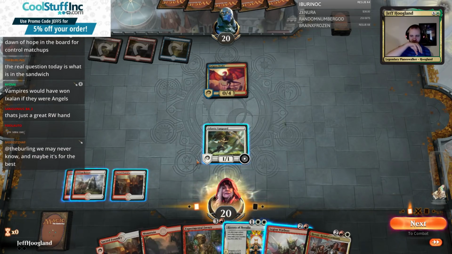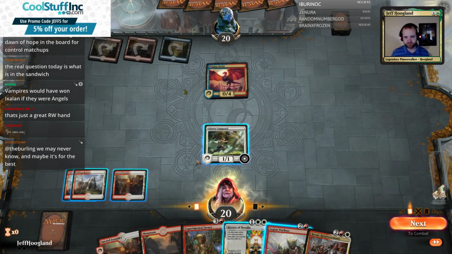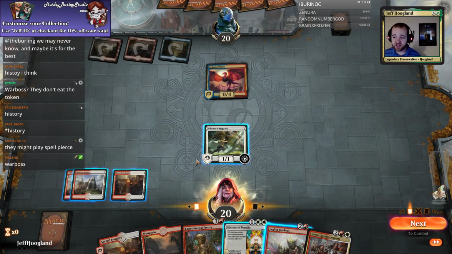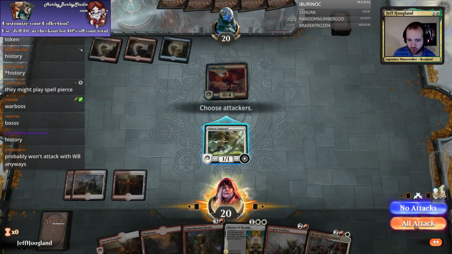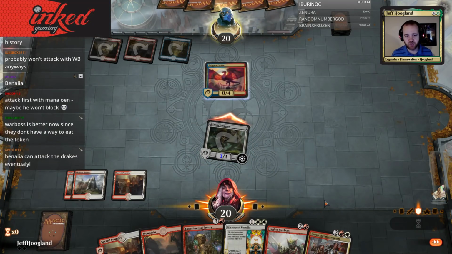What 3-drop am I supposed to play here? Is it History or Warboss? I think it might be History. They don't eat the token this turn. The fact that they could have Spell Pierce is a big deal. So I'm going to go ahead and attack first here, since I'm going to play the History, because this is a free attack into a decision.